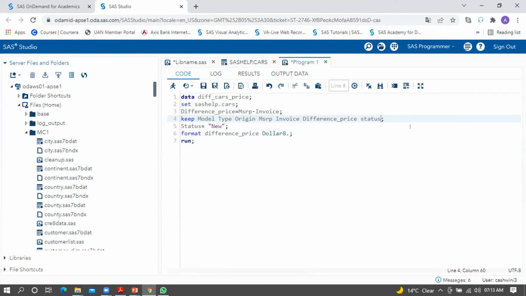So fine. Can we write the keep statement before the assignment statement? Keep statement position is not mandatory. You can write it after the set statement, anywhere, because this statement is actually a compile time statement. Okay, because after giving that statement, we have given one more assignment statement. Right. It's a very good question, and ideally it is written at the bottom of your data step.